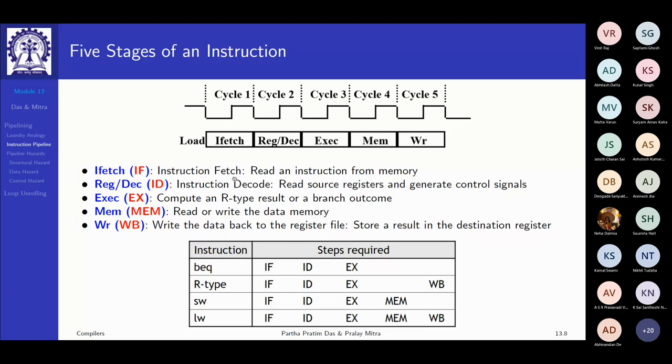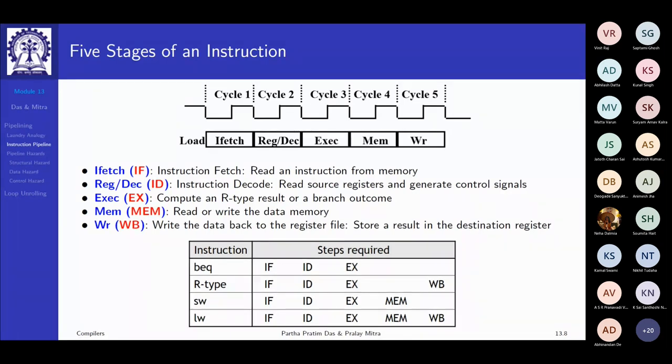Then we have instruction fetch, or IF, which reads the instruction from the memory, because that's the first thing you'll have to do for execution. It's followed by, once you have got the instruction, two things to be done. One is you will have to decode the instruction to understand what kind of instruction it is. As you know, in the instruction encoding, there's a part where the actual action for the instruction is encoded, whether it is an add or a multiply or a load or a jump and so on. And then it might have source registers involved in that. There may be registers which you need to read for doing this.